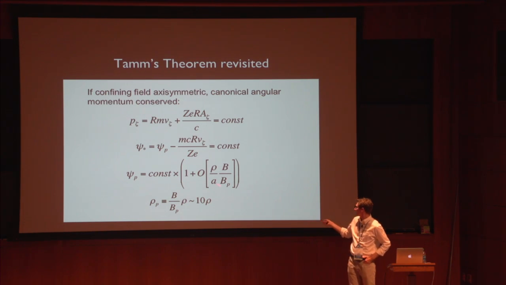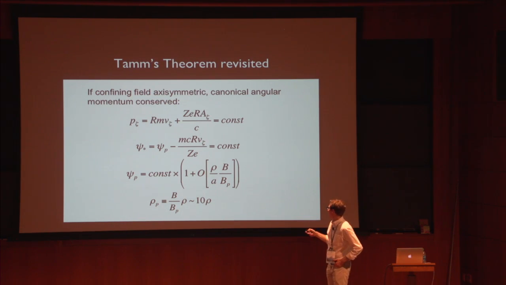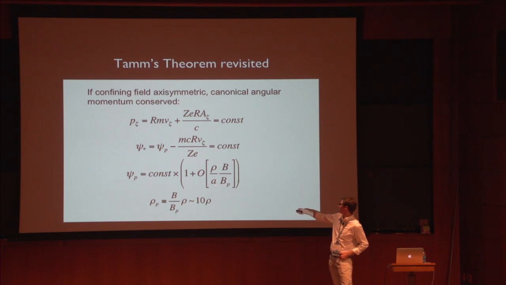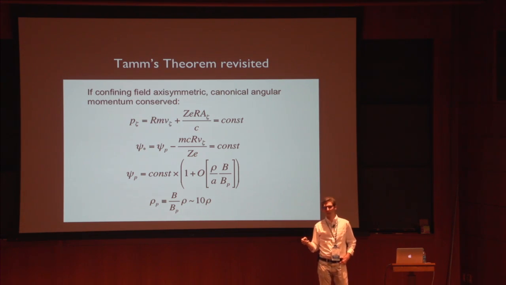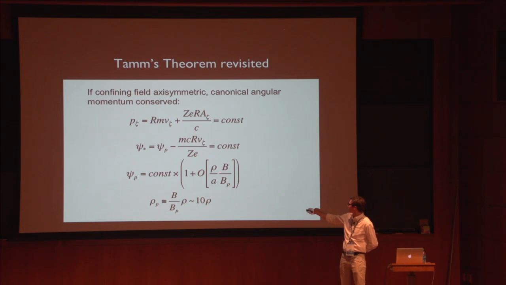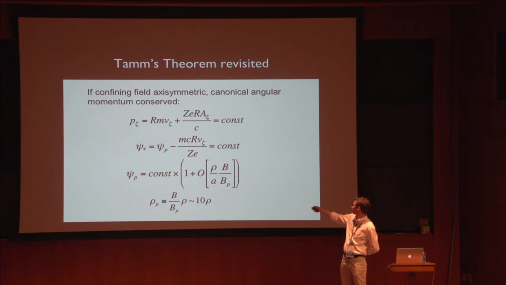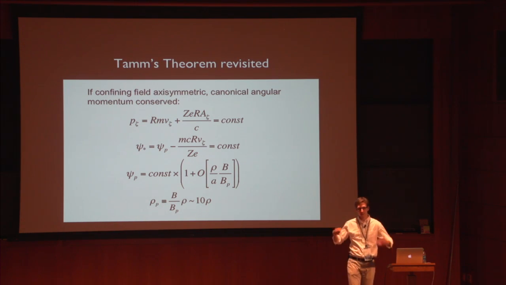Now we want to consider what happens when you take into account this correction. Okay? So in particular, if this thing were exactly constant, particles would just stay on a flux surface. But it turns out that there's a correction. That correction goes like the Larmor radius over the system size times the ratio of the total magnetic field over the poloidal component of the magnetic field. Remember, the poloidal component is the component in the short way around the torus. And so in fusion plasmas, most of the field is toroidal, and so this quantity is quite large. It's something like 10. So in the end, what matters, the drifts off the surface go like this Larmor radius times this big factor 10, so it's something like this quantity rho poloidal, it's called, which is several times the Larmor radius.